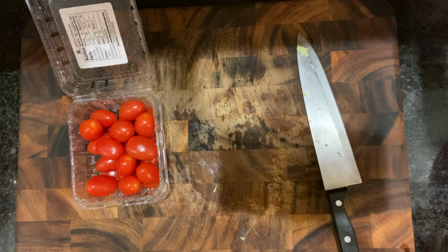Then we're gonna break down the rest of our veggies. As you can see here, I started with the tomatoes, just half them.